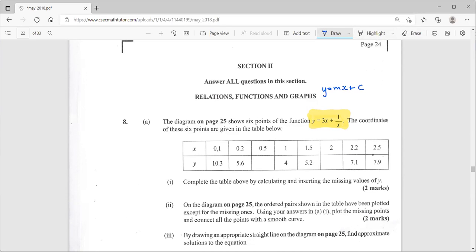So if we were to watch a question like this, whatever x is, our y-intercept, 1, will be equal to our c value, and 3 will be equal to our m value, right? Because it's already uniform. So yeah, this is our function. We don't need this, but it's just for you to be able to identify with each question, right?